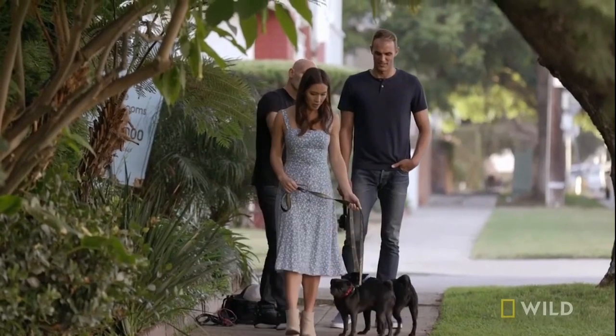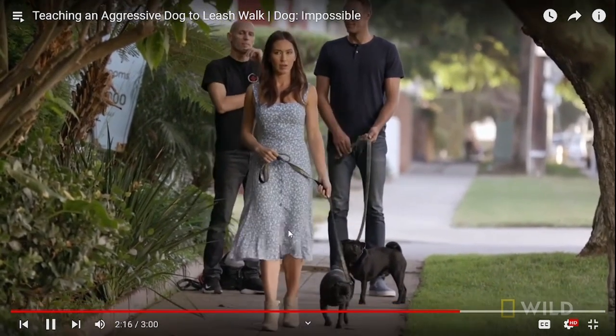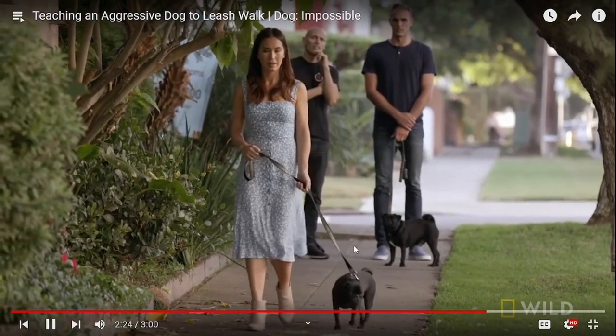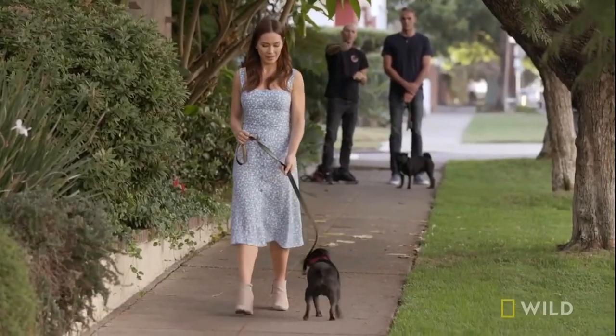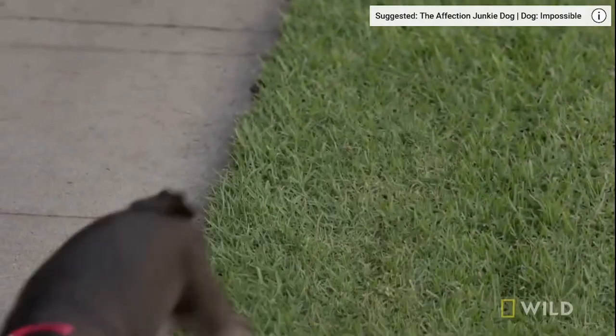He wants the owner Katie to walk her — left side, right side, doesn't matter, keep your arm long. I think you could teach it on the left and the right. It's good to teach your dog on both sides so they can be interchangeable. People who only care about one side are into competition or old school where it can only be on the left — that's just nonsense. The dog is doing fine because she has a loose hand. She's not necessarily in pain but it's tightening up around her neck and she's fighting the tension. When the dogs pull, we stop. Now she can reward. Praise them and then we go. Praise is not enough — in the beginning I would probably give them a little extra treat. We want to catch in the first three seconds for the dog to understand what we're trying to do.